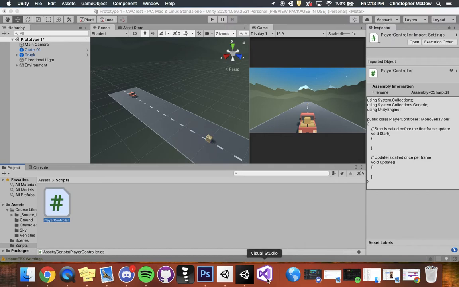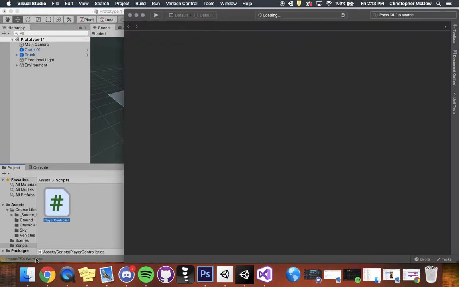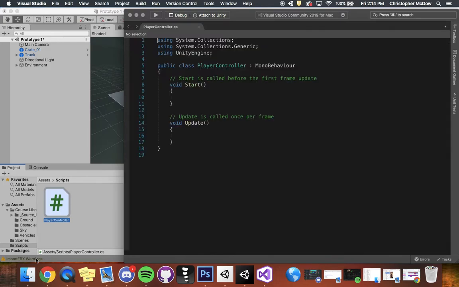Sometimes Visual Studio takes a little bit to open up, and that's quite okay. You might also get this weird red warning on the bottom. That means it's having trouble staying connected to Visual Studio. That's okay. That warning is not going to be a problem for you. It just looks a little scary, but it should be okay. Sometimes when you come into Visual Studio, an update will ask you to update. You'll just hit close. There's no need to do an update right now.